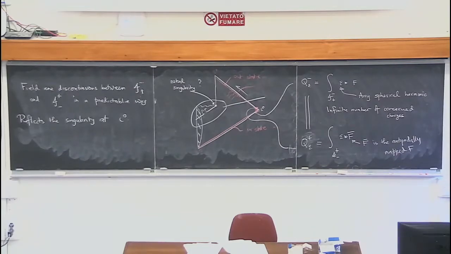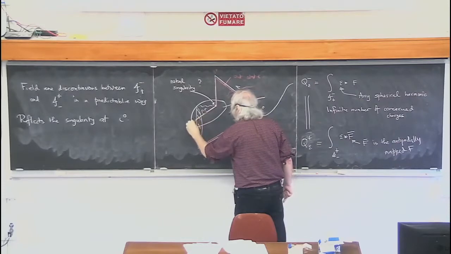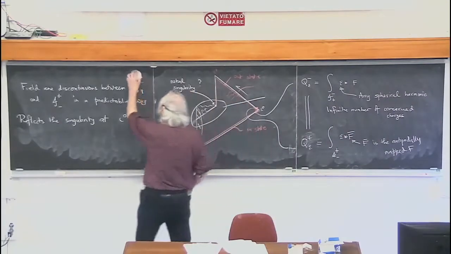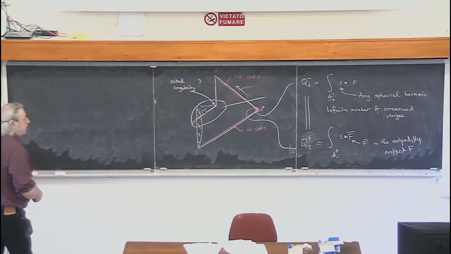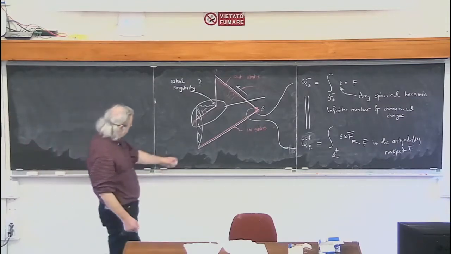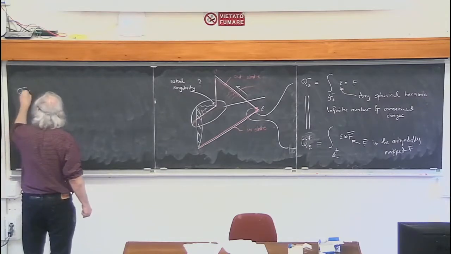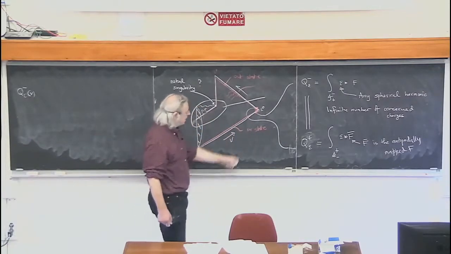Now, in a black hole space-time, we can extend slightly our notion of an out state by extending this surface to be this, so it includes all of the future. It's still the case that Q plus is equal to Q minus. But now let's use Gauss's theorem to figure out how Q plus or Q minus can actually arise. Let's look at scri minus for the moment. You can define on scri minus the charge at any instant of advanced time. Advanced time is a coordinate which moves up here like that, minus infinity there, plus infinity there.